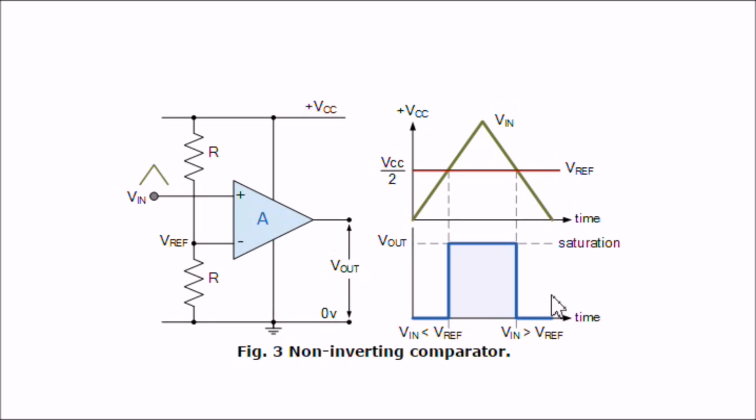Look over here to your right with the waveform. The red line, of course, is Vref. That is what's on the minus terminal of the op-amp. And on the plus terminal, we have this triangular wave. As the triangular wave moves up and is equal to V reference, the output will switch high. And as long as Vn is greater than V reference, the output will remain high, and when it drops below V reference, it will go low.